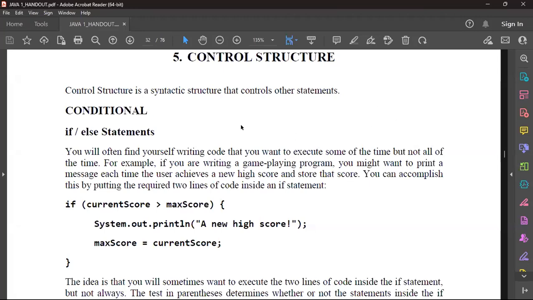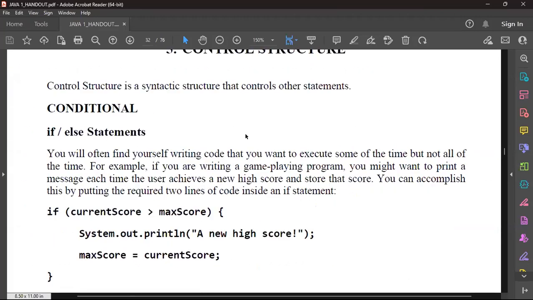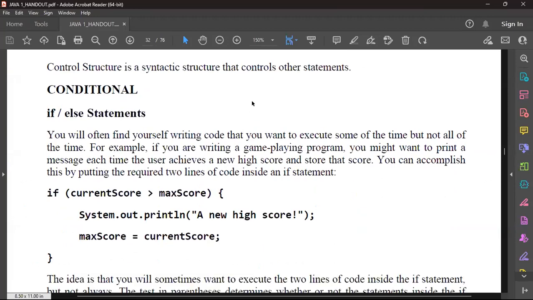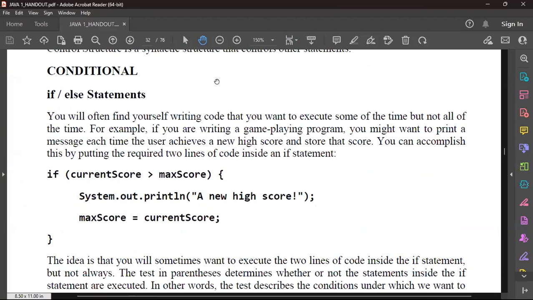With the conditional control structures, there is the if-else statement.